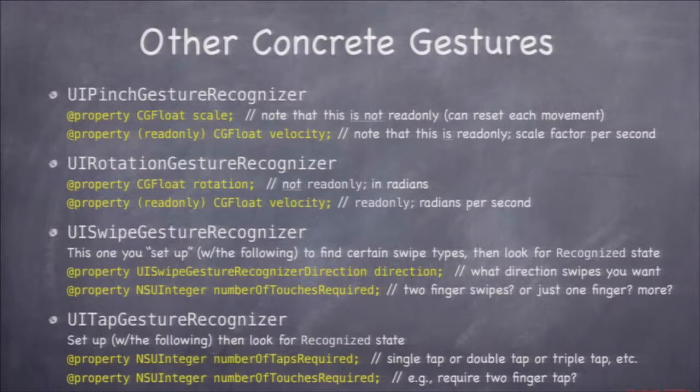Fingers, et cetera, and it'll send you recognized when it sees it. Can you do swipe gesture recognizers for corners, or is it only those four directions? The question is, can you do swipe gestures like swiping up into a corner, as opposed to right or something like that? I don't think so. I think it's just left, right, up, and down. I could be wrong about that. I haven't looked in the documentation for a while, but I think it's only those four.